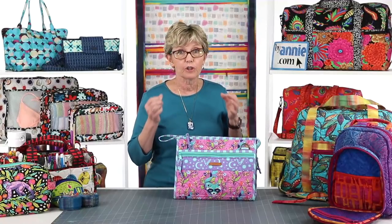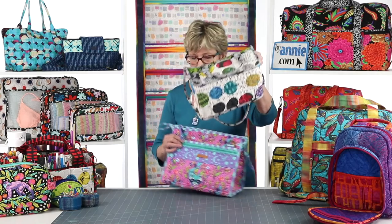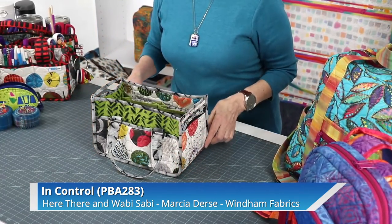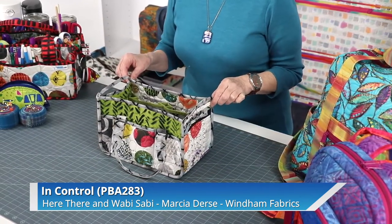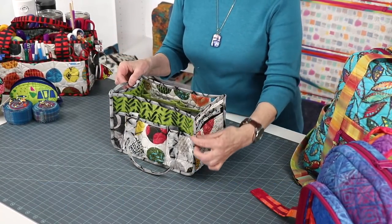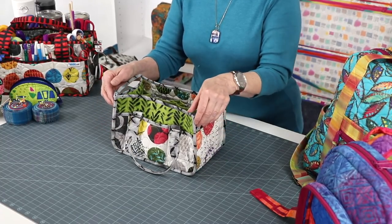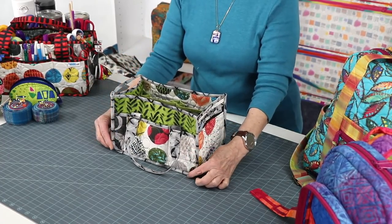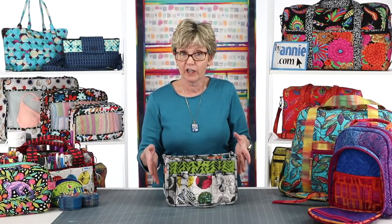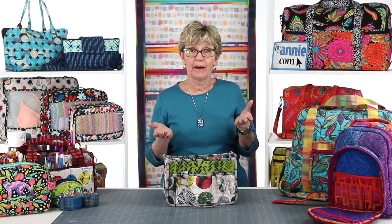We also love the structure that bindings give a project. This is our little in-control caddy. The binding we've used around the edges really helps it stand up and be sturdy. I've been asked more than once what type of cording was used on that edge — none. This is simply a double-fold binding covering two layers of quilted fabric. But the soft and stable in the seams gives the appearance and structure of a corded binding without any extra steps.